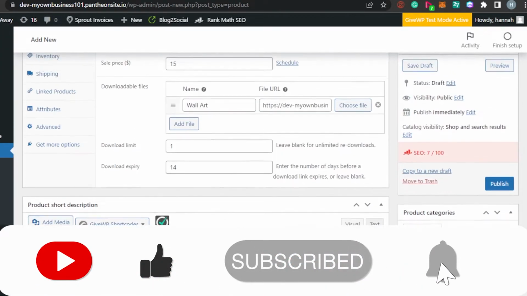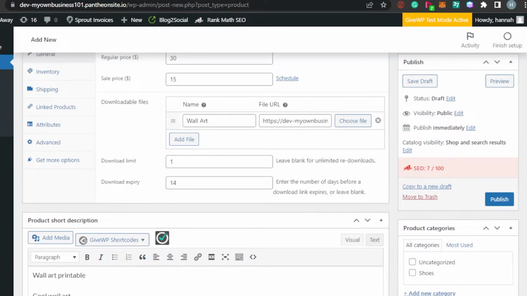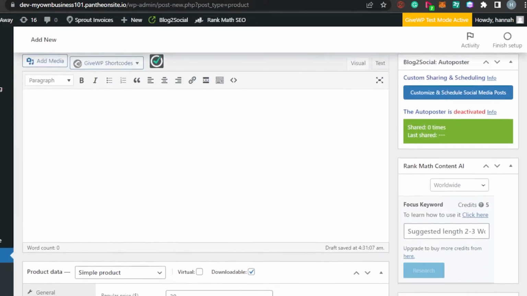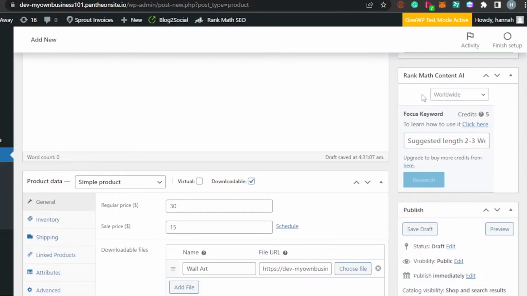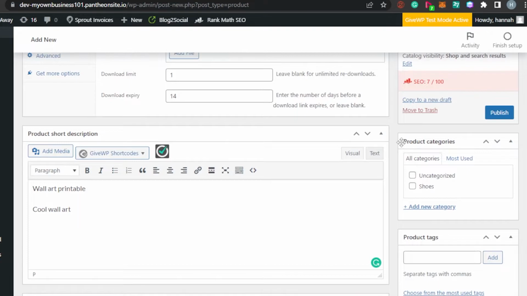We're talking about just adding a product. So this is where you will simply add all of the information. You can see right here, I have my own URL as well because I have added the file. Now, we also get different options right here, such as publish. In publish, we will get a preview, we have visibility, and then we have publish immediately. Then we also have product categories.